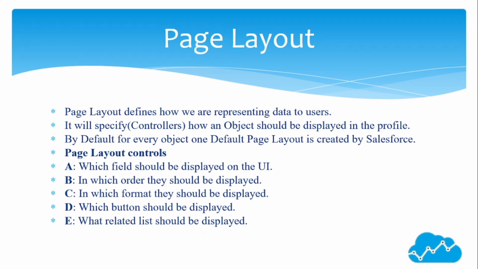Page layout defines how we are representing data to users. It will specify how an object should be displayed in the profile. By default, for every object, one default page layout is created by Salesforce. Page layout controls which fields should be displayed on the user interface, in which order they should be displayed, in which format they should be displayed, which buttons should be displayed, and what related lists should be displayed.